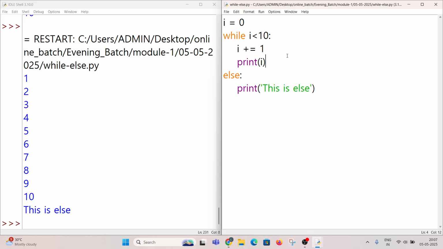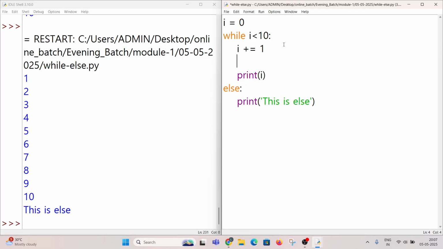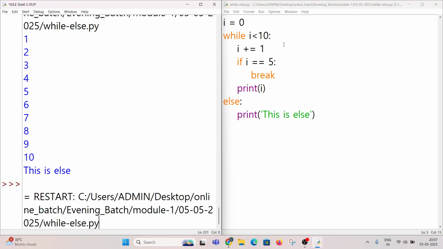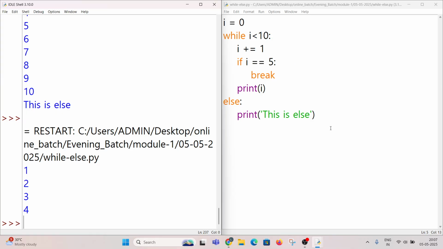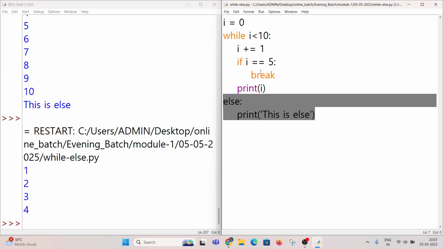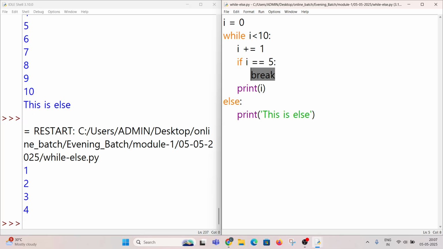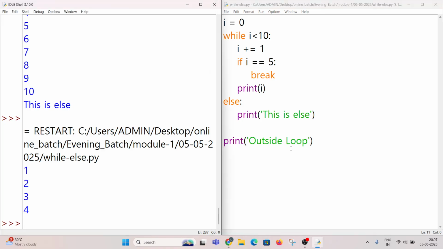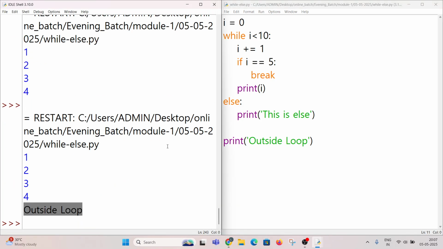But if this is terminated using break, for example, let's see. I'm taking a condition: if i equal to 5, I just want to break. Then it is not executing the else block, because this loop is terminated using break, so it goes directly outside.